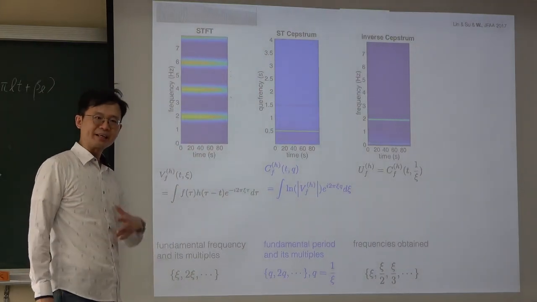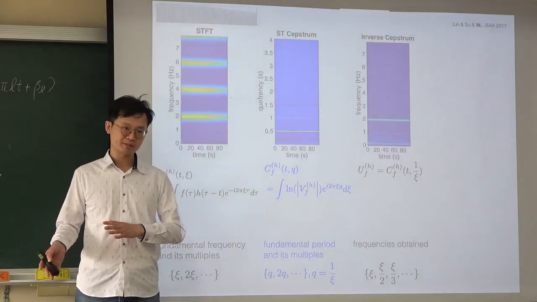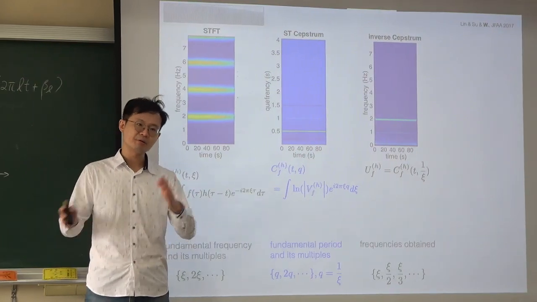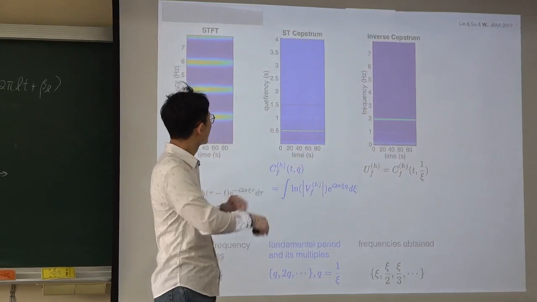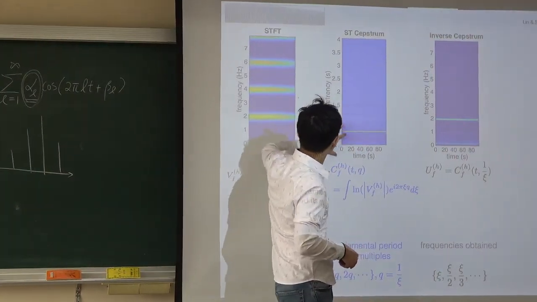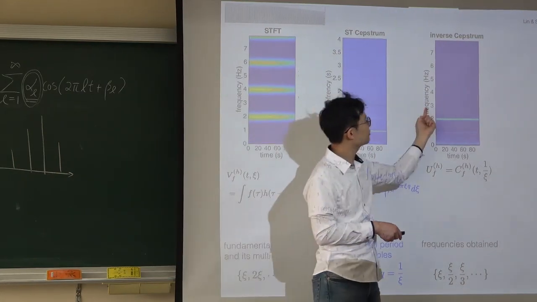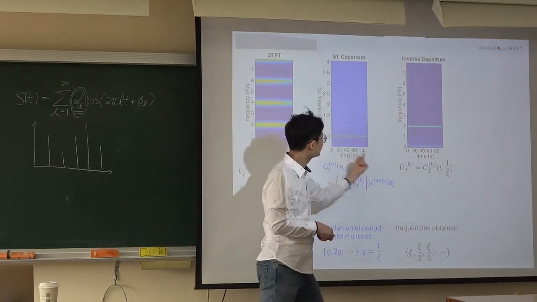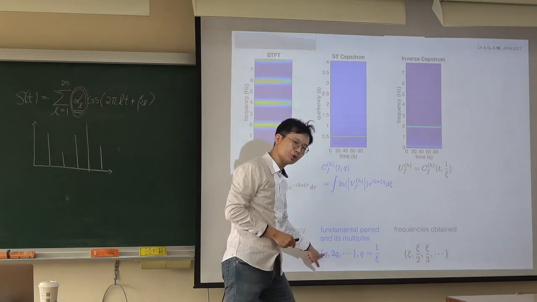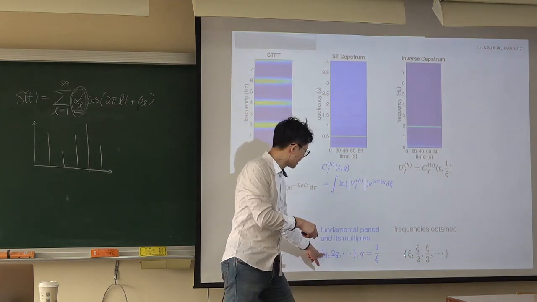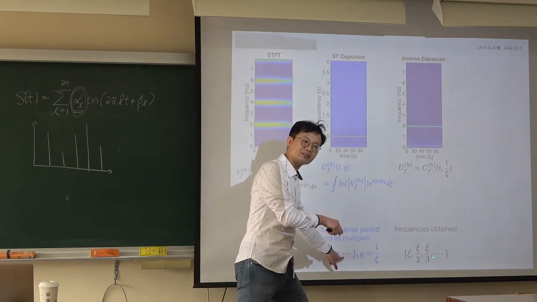Now, the key step of DeShape is using the following fundamental relationship between period and frequency. That is, period is the inverse of frequency, and frequency is the inverse of period. So what we do is, we take the cepstrum and reverse the y-axis. We reverse the quefrency axis by 1 over q, and you go from the quefrency information to the frequency information. Once you apply this 1 over q, you get 1 over q, which is the fundamental frequency, and 1 over 2q is half the fundamental frequency, and 1 over 3q will be 1/3 of the fundamental frequency.